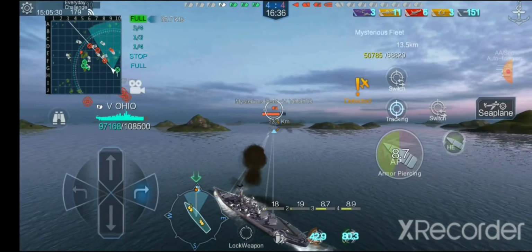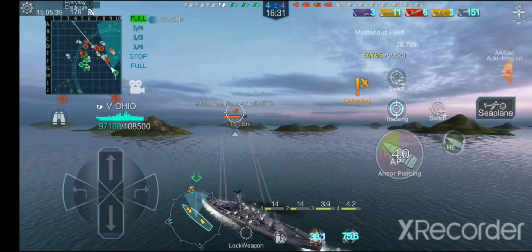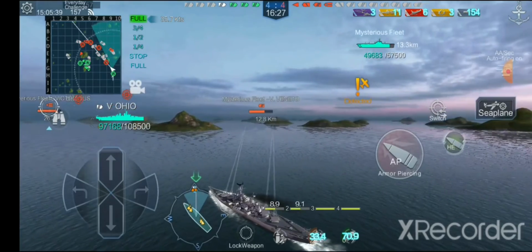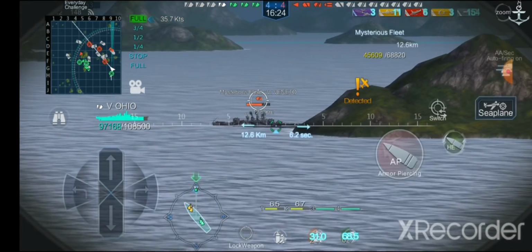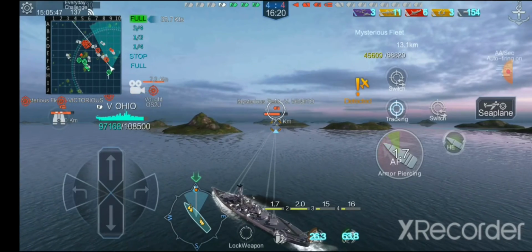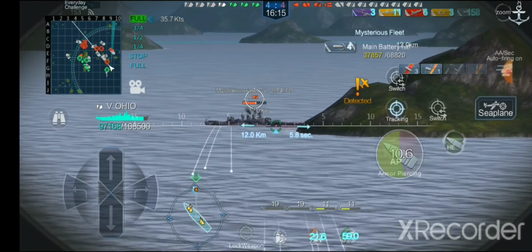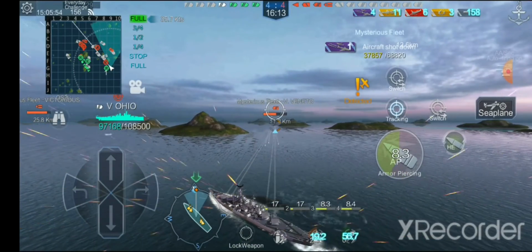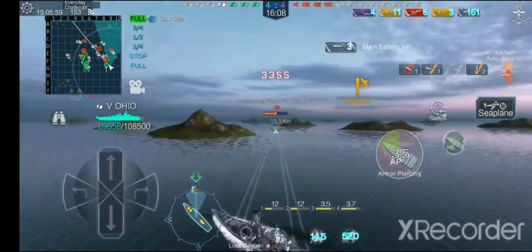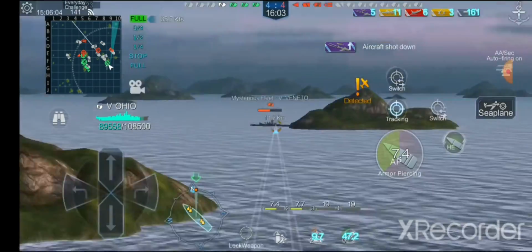So a little bit of damage here and there. There's the Seattle, and there's the Selfridge. Going up next to an Alzis should mean that it's dead, but I guess we'll find out soon enough. We're just going to keep racing northwest here, putting as many shells as we can into Veneto. We're going to take a little bit of damage here. My angle is not good enough to bounce, but I want to get past this island. So we're just going to take the hit and keep going.